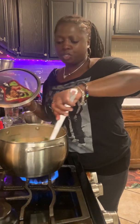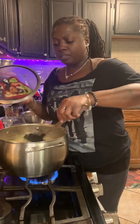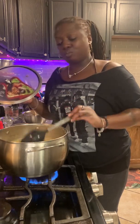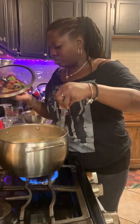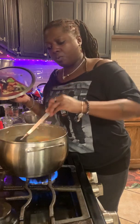I could add some more spinach to my soup, but I think I'll just chill out and leave it like that. You can never have too many green leafy vegetables, you know? They're good for us. This smells so good. So yeah, this is going the way that I wanted to.